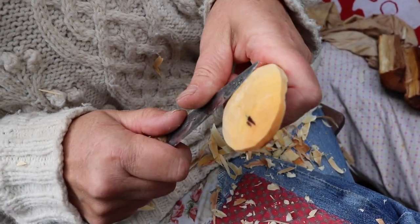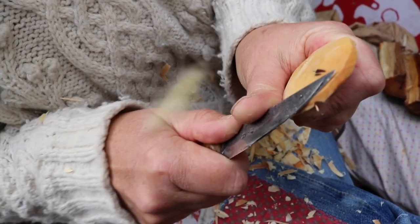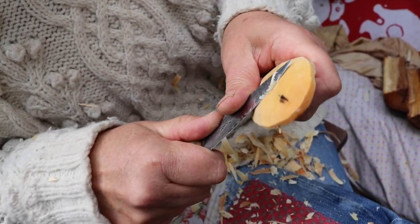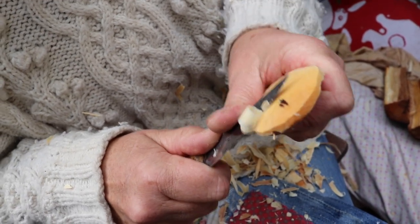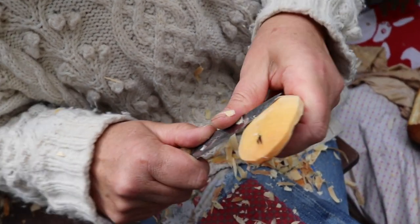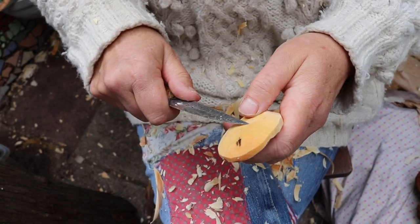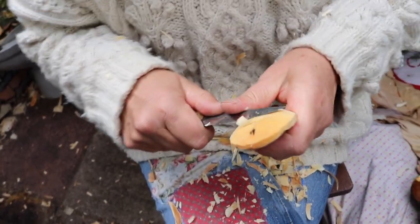So I've still got that divot there to think about. I think I need to get that out because it's going to dictate how deep I can make the bowl of the spoon. It'll definitely be a spoon for eating yogurt, not runny soup. Okay, I think that's just about gone.